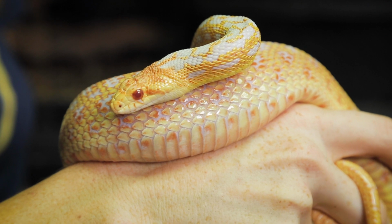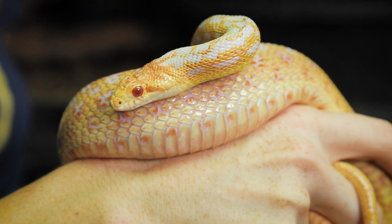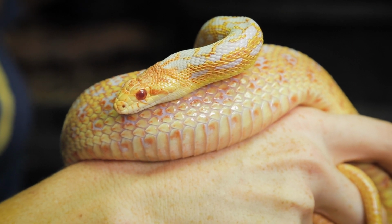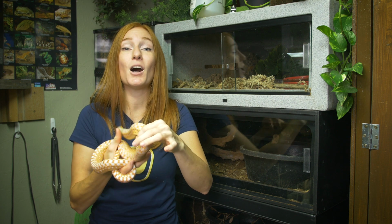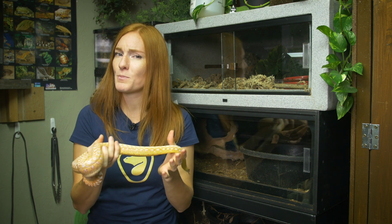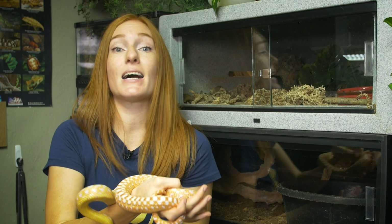Starburst came to us from someone who had her for a pet for several years, but when they had an unexpected life change, they could no longer keep her. We actually have a good history with her previous owner, since he's been a big help in finding appropriate homes for displaced animals in our community for quite a few years. So when he contacted us and asked if we had room for this special gal, I just had to say yes, because he really cared for her and couldn't think of anywhere else he'd want her to be besides Animal Wonders.